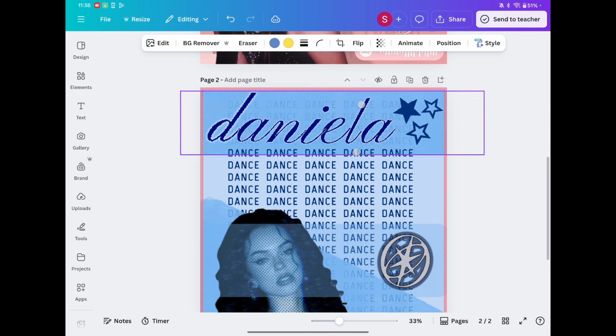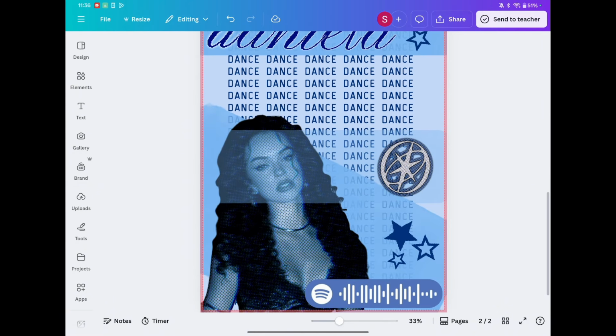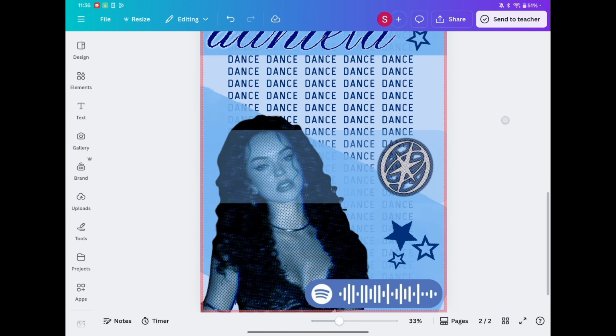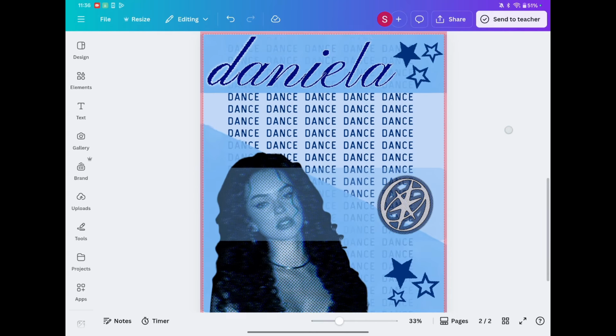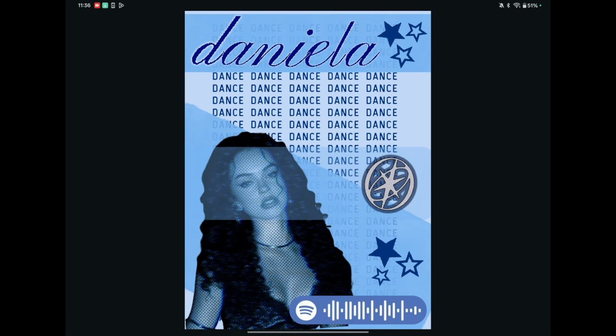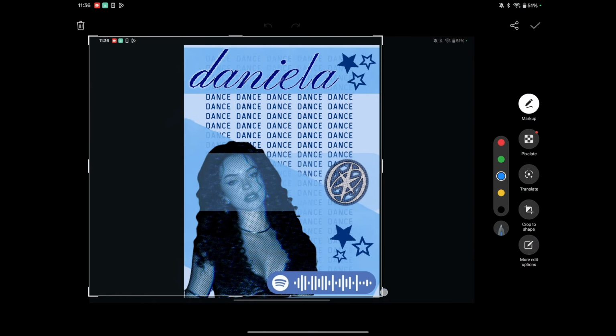Now I'm just tinkering with it for some reason. That's my red flag about designing. After I'm done with it and I like how it looks, I just feel the need to tinker with it and mess it up and destroy it pretty much. So now I'm done. I'm screenshotting it, and I'm probably gonna put it on my Pinterest.